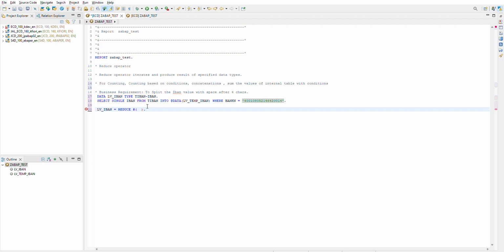Inside this reduce operator, I'm going to initialize one local variable. First let me code, and then I will explain each part of the code.